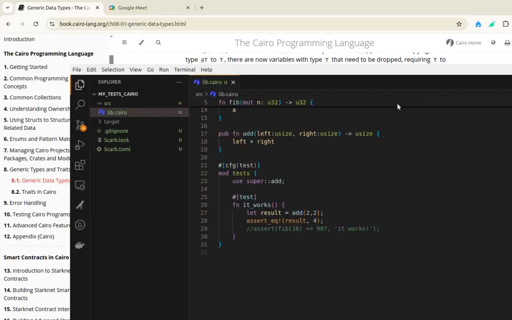We have the lib.cairo, we have the scarb.toml.